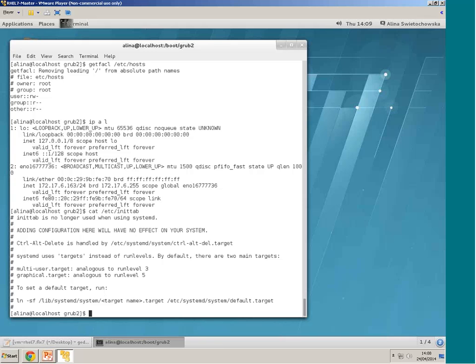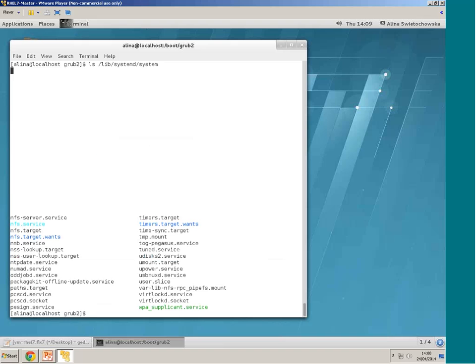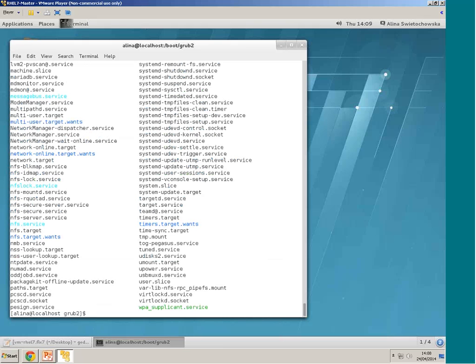If I list the content of /lib/systemd/system, you will notice that in here I've got tons and tons of files. They're all text files, they're all readable. And the two main groups that you can identify are the service and the target. Target is your destination, where you want to end up.